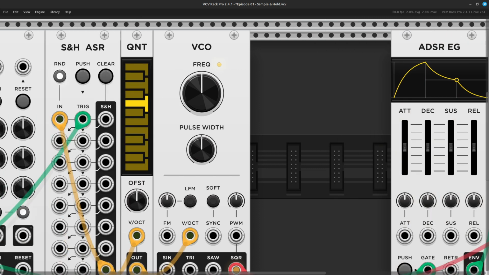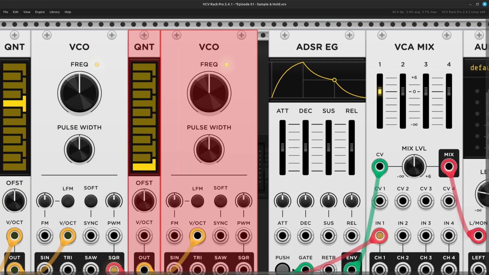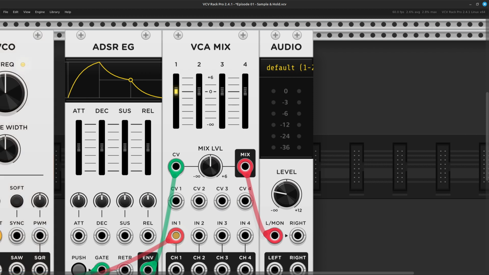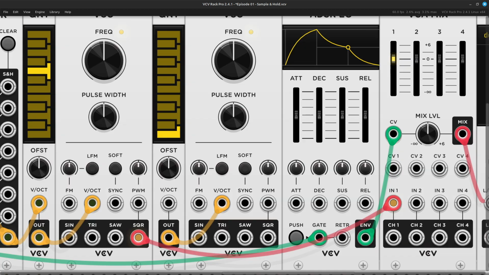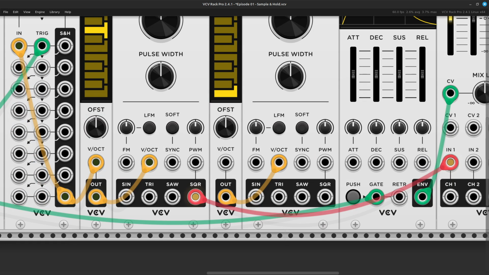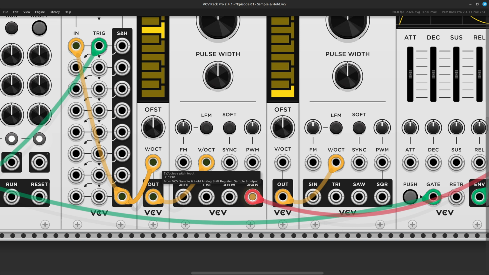That should be enough space for another Quantize and another oscillator. With room to spare. There we go. All right, so now we have a second oscillator here.